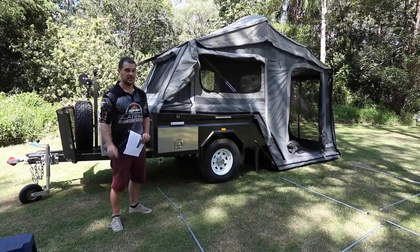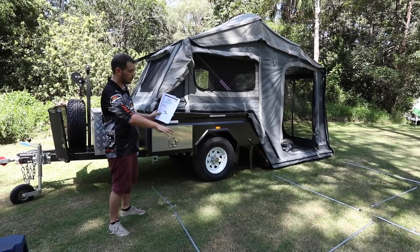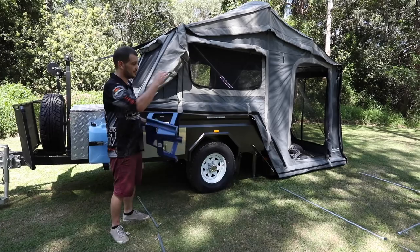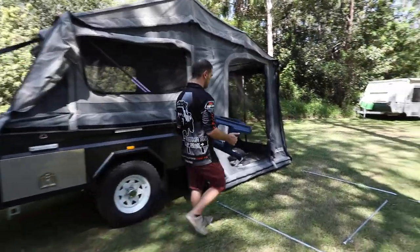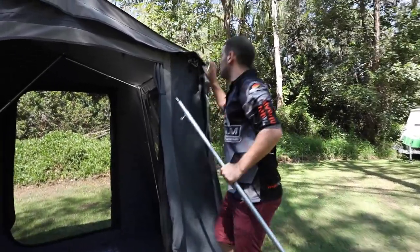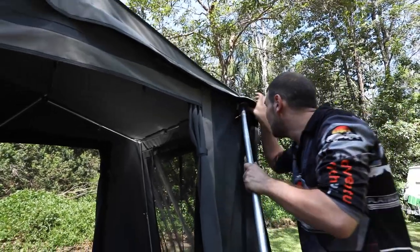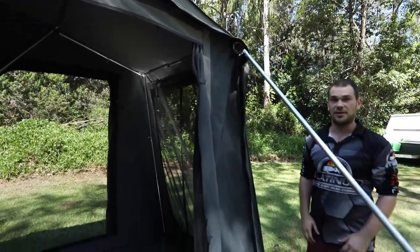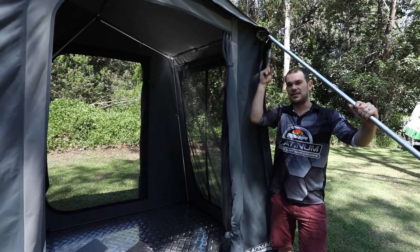Now we're going to set up the annex on the Chase. Step one: grab your manual and get your tent map guide. Grab out all the required poles and lay them out on the floor in the right position. The best advice for setting up your annex is to be methodical — start from one end and work your way through, build it low and then lift it up. Start with a number nine pole, which has a little hook on it. Get up on your stool and hook it into the little nuts on the camper frame, then let it dangle. Make sure the screw for the poles faces down, not up into the canvas.